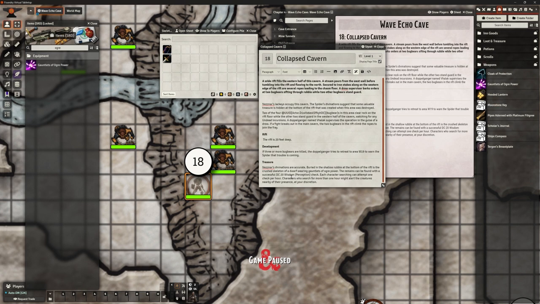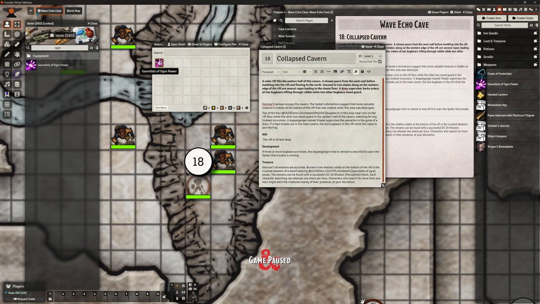Okay, so this Gauntlets of Ogre Power, let's link this to our item here, just so that we've got that nice and easy. And then we're going to chuck our Gauntlets of Ogre Power in here, and I'm going to get rid of that. There's probably a better way to do that, but that's just easy. Done it. So they can search the body, they can find Gauntlets of Ogre Power.